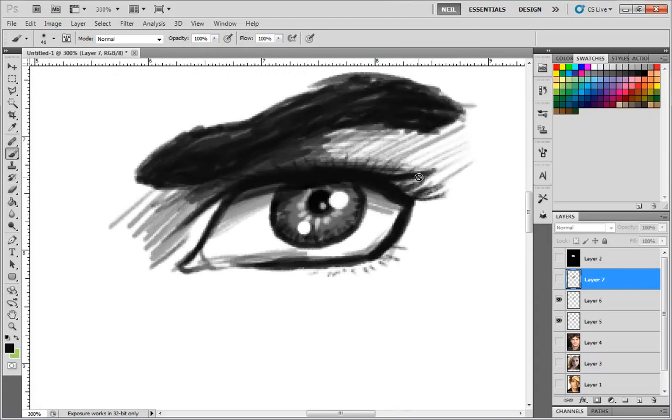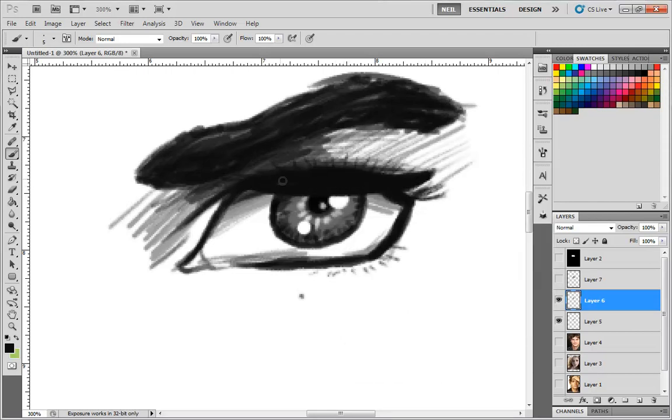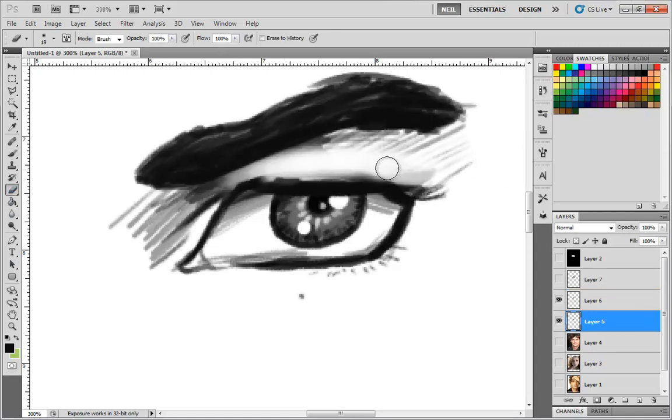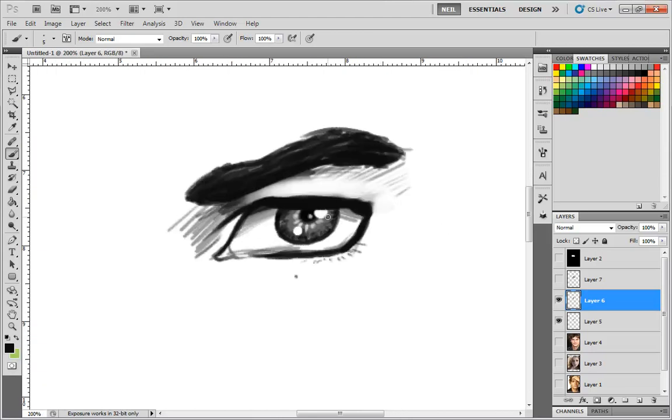So you can have this, go back to the right layer, you can have this line here coming down a little bit further like this. And if I do that, then I'm going to obviously want to erase some of this here, pull the eyebrow down a little bit, and I might even have to erase some of the base shape because I want it to be squinting a little bit. And this is more just a facial expression more than anything else, but I probably wouldn't want to have that much dark. I probably even get thinner with a lot of the lines. We get the idea. And so a little bit of shadow.